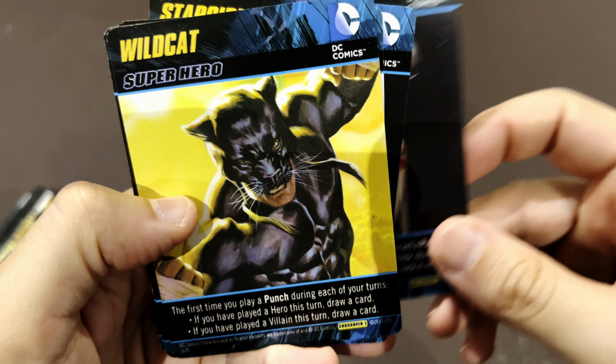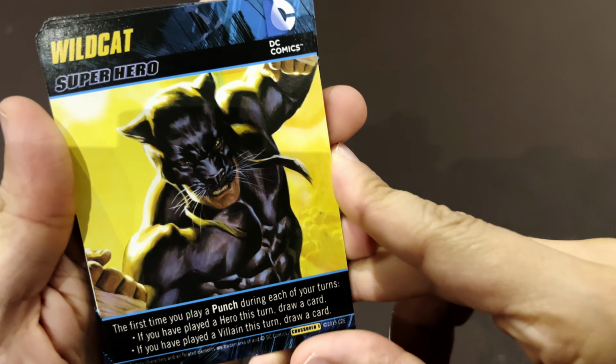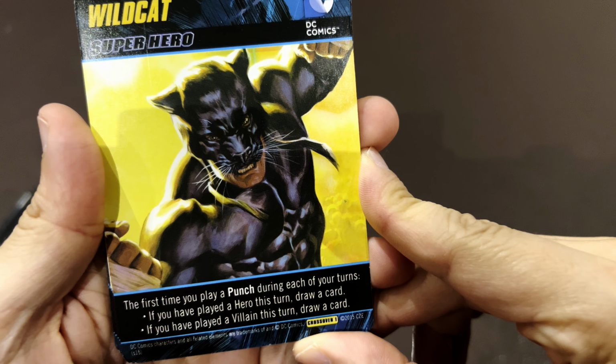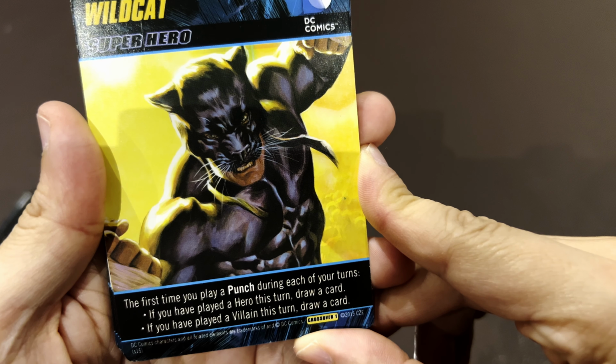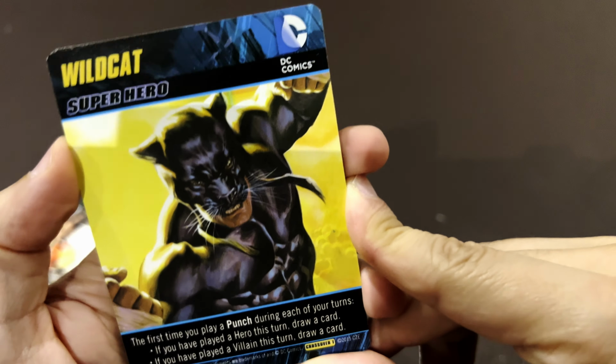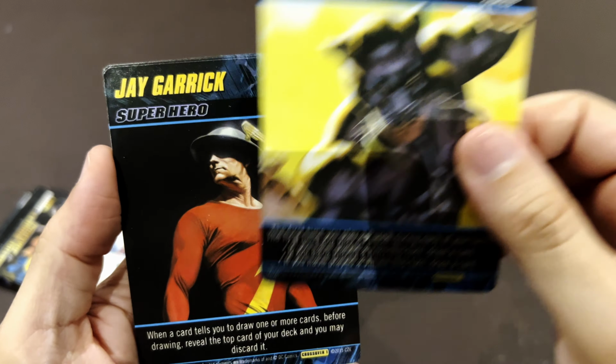Okay, so the Wildcat. This is the Black Panther ripoff here. First time you play a punch during each of your turns, if you have played the hero this turn, draw a card. If you have played the villain, draw a card. Okay, so this guy works for both sides.